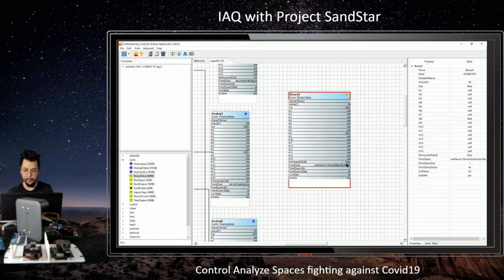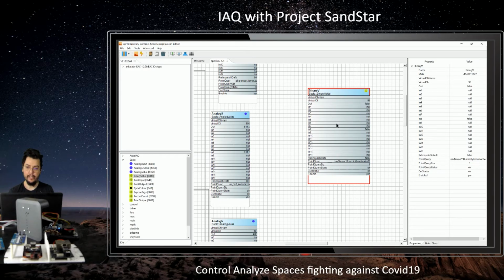We can actually import this as a Haystack into SkySpark or to your cloud, and this is basically based on nav name. We are just doing a query to it, and I can actually turn lights on or off, and you can see that that LED light just turned on based on the tag that I had. We can actually cluster all of these devices together and do historical data calls for a floor and say if particulate matter averages for floor A is more than 90, you can actually turn a light on for all the devices within that floor.